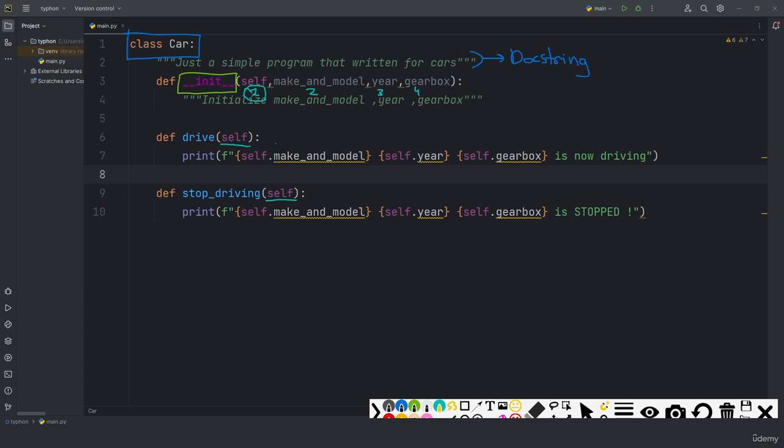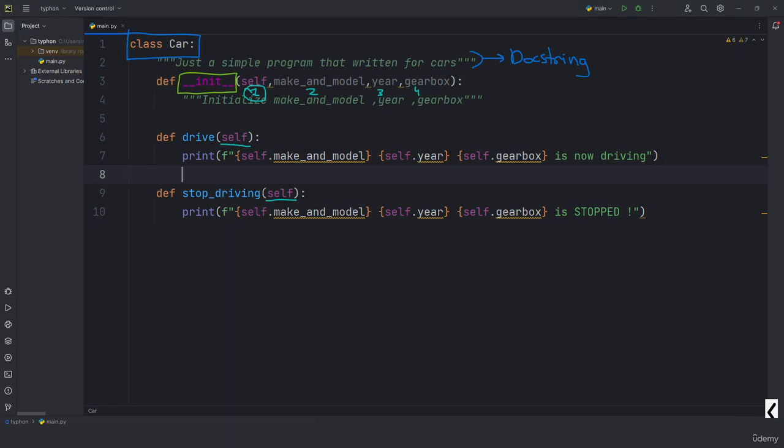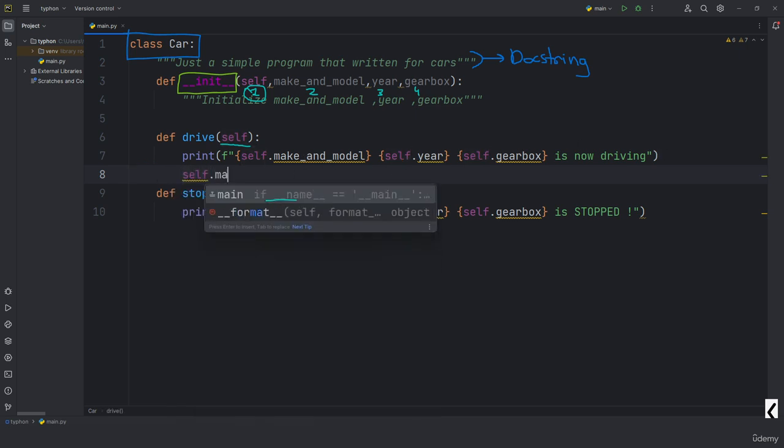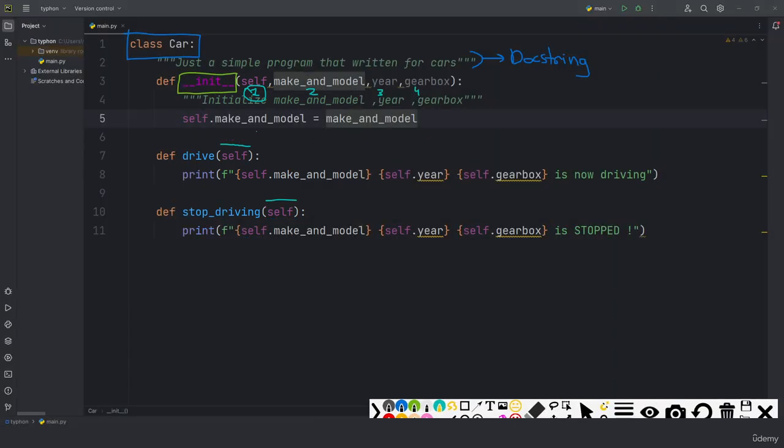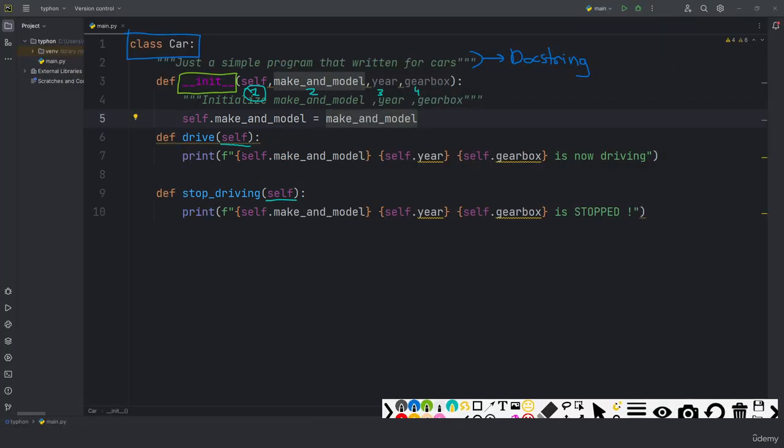The line self.make and model equals make and model takes the value associated with the parameter make and model and assigns it to the variable make and model, which is then attached to the instance being created.